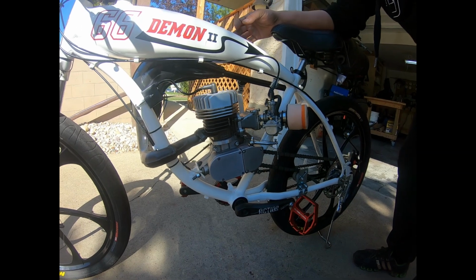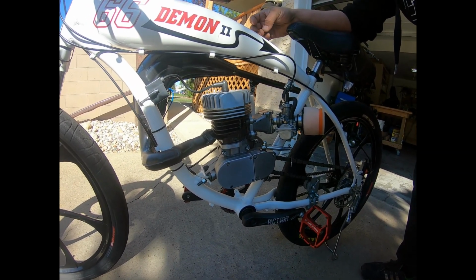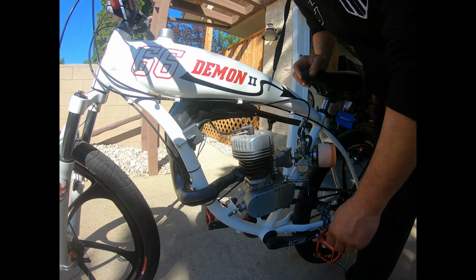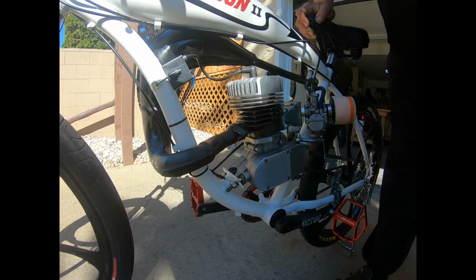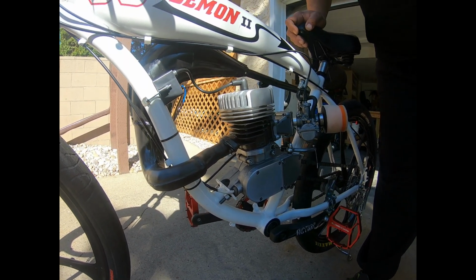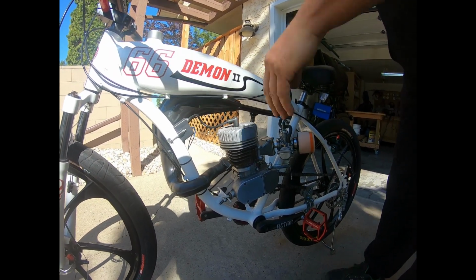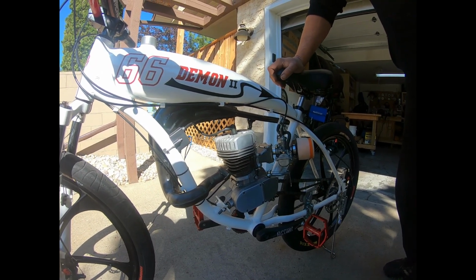And then we'll go ahead and look at this exhaust that I got on here. I got a CR80 expansion chamber that was welded up by my good buddy Mitch Ward with two chain cycles. He mounted that up for me before he moved back to Nova Scotia. Then we'll talk a bit about the regular CDI. We'll talk about the engine now.